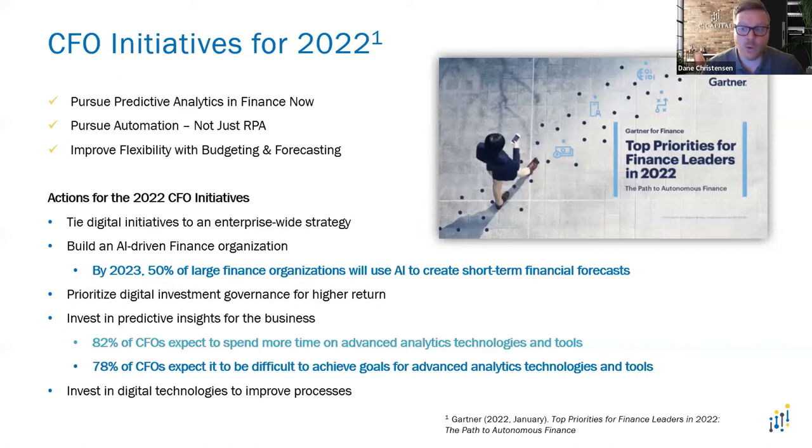And turning our focus to the modern day CFO, here are highlights from the Gartner study released back in January. In addition to what I highlighted on the previous slide, you can see right out of the gate those first three check marks being top of mind priorities for CFOs, particularly in the SMB space. The driving factors behind those three check marks would be stemming from the limitations of an Excel-based environment.